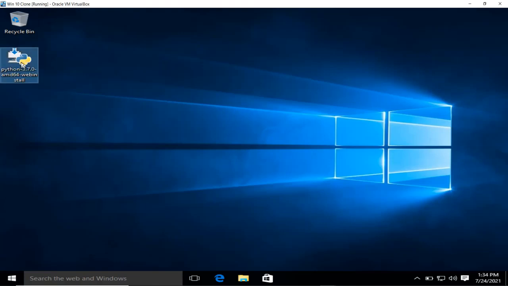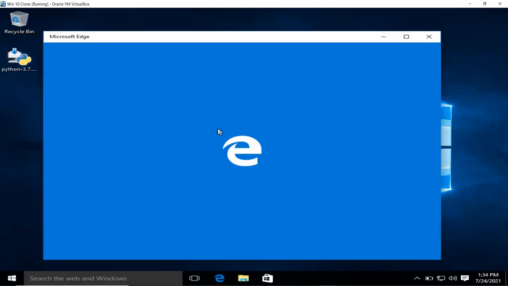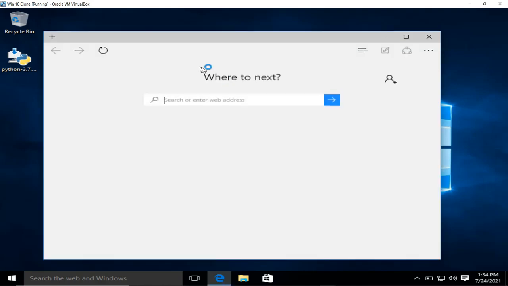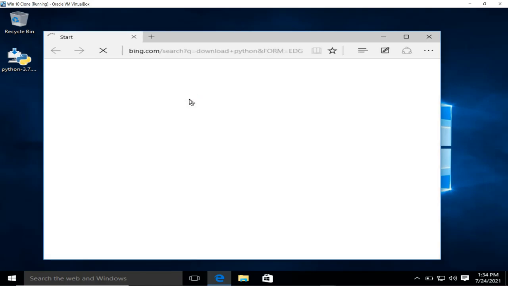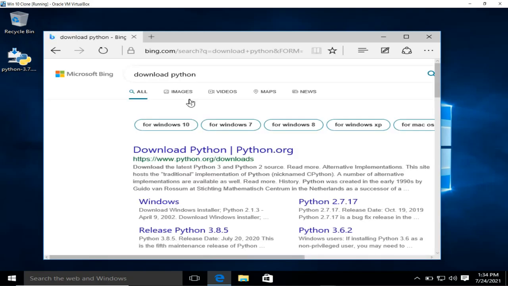Okay, so I have the setup of Python 3.7.0. Now if you don't know how to get this, just open your browser and simply type download Python, hit enter. You will get the website at the top.